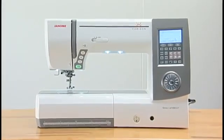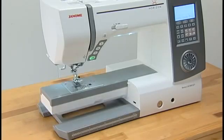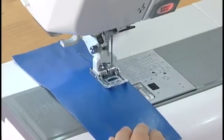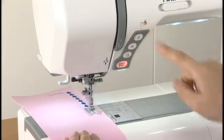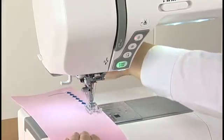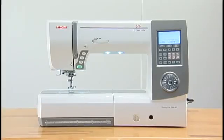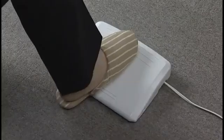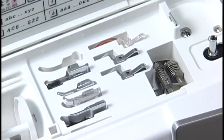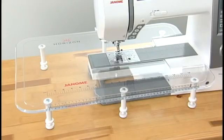This machine incorporates such distinctive features as a long arm body with a wide detachable extension table, a dual feed device, an automatic thread cutter, a worldwide auto voltage power system, a connector for the external thread cutter switch, large foot control, and much more. The machine comes with useful accessories, including more than a dozen unique presser feet and an extra wide table.